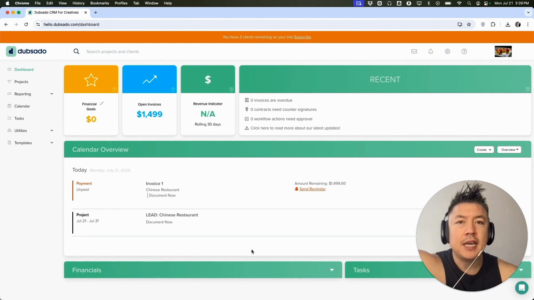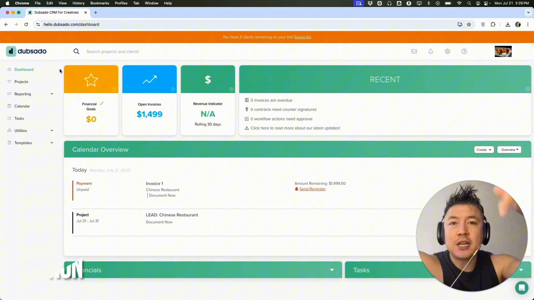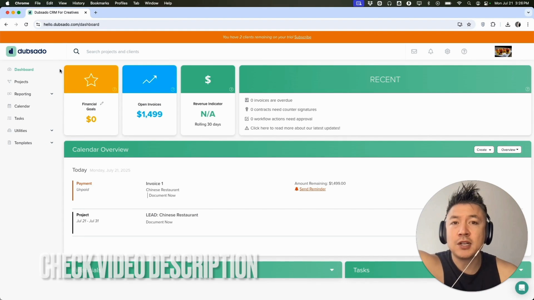Well, that's pretty easy. If you're running an online business, sometimes you're required to collect sales tax, and with Dubsado, you can add that right into the invoice. Whatever the case is, it's a pretty easy process. It's handled here in your Dubsado dashboard. Check my video description. I'll try to leave the written instructions there as well.